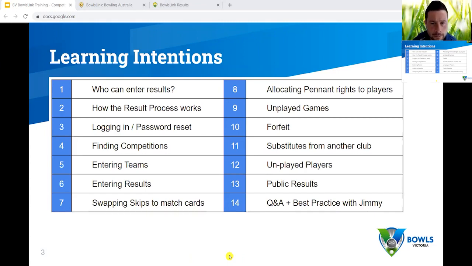John has asked, what if we have two people with the same name? Oh, that's a good one. Can they be selected in the same team? I would say yes, because they would be linked to their database. So even though they've got the same name, they would still appear there. And I've got a feeling that's why Joe Blogs was in my list. He might be an example of that. So great question, John. They are separate, so they'd have their separate national ID numbers, but they would just obviously share the same name.